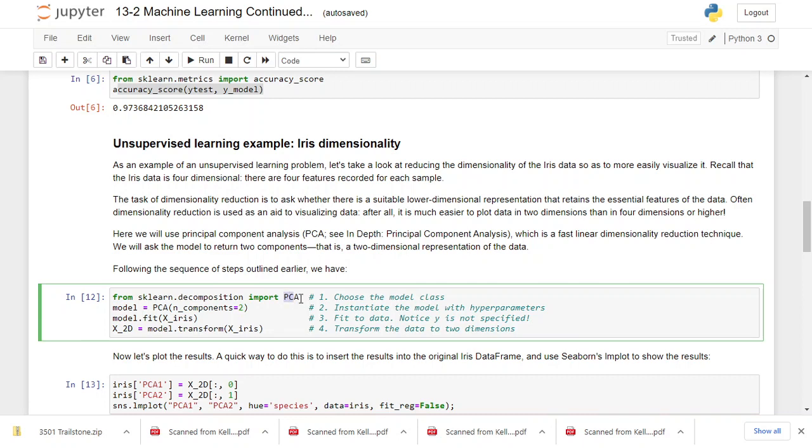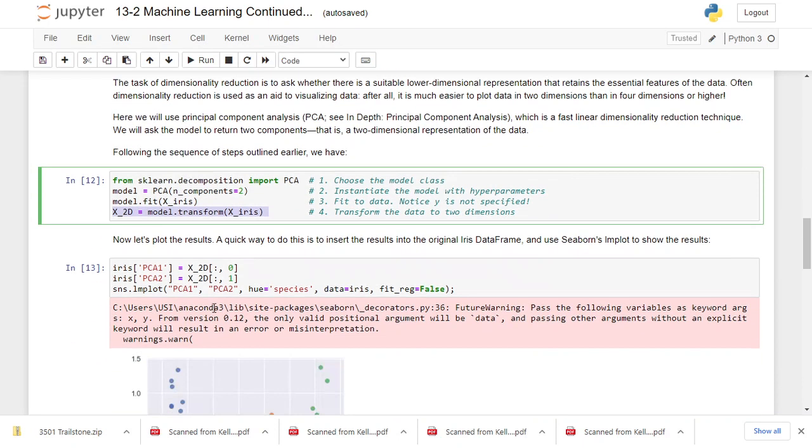So let's use PCA, again, principal component analysis. It's the same steps. Step one, we choose a model. The second one is we make the model object. Then we fit it, we train it, and then we call transform. So we can transform the X iris and then we get the X 2D, transforming the data into 2 dimensions.